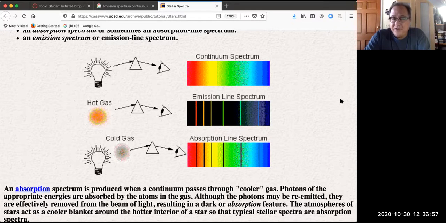Let's look at the top image with the light bulb going through a prism and then going to your eye. So the eye is really a detector. If you had a light bulb go through a prism, instead of the eye, let's pretend that the eye is a screen that the light is shining onto, kind of like a movie screen. But instead of a movie, we're seeing what's coming off of the light bulb. So if we were to shine the light bulb through a prism and project that onto a movie screen, we would see a continuous spectrum of all colors.